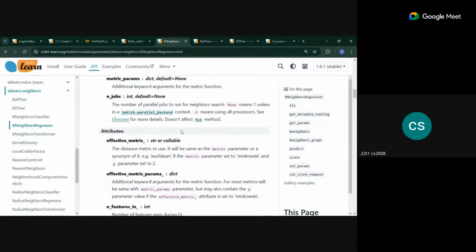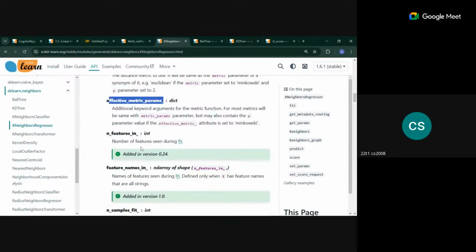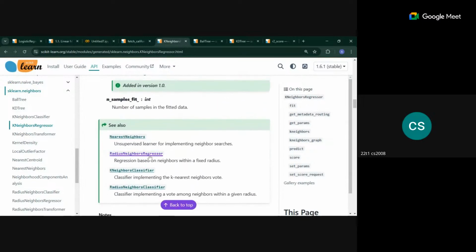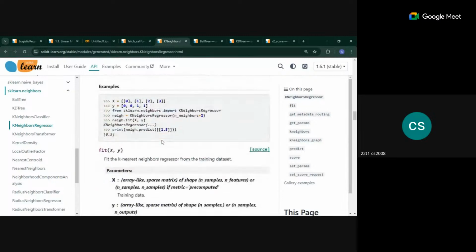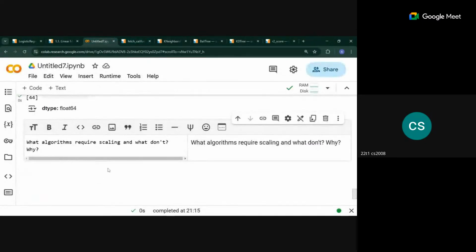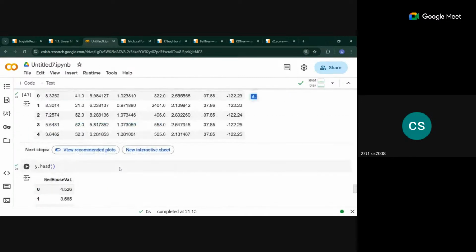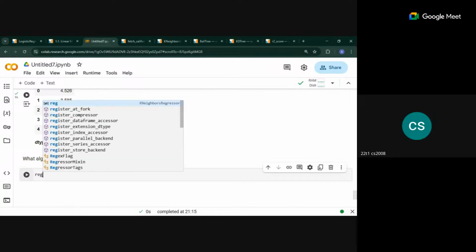And once we do that, again, I've spoken about attributes. So we have effective metric, then we have effective metric params, samples, and so on. So these things are also present here. So let's go back to this and run one of them. So what was our spot? It was called dredge, right? Dredge dot. What are the options that are there?